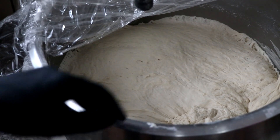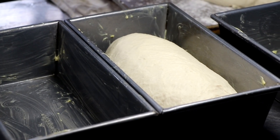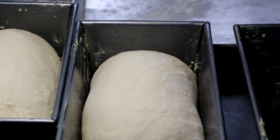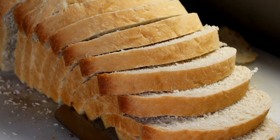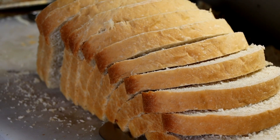All right. The first thing we're going to do is make some fresh bread. I don't want to use the bread the day it's baked — it's going to be too soft. So once it's baked, we're going to leave it on the counter for one day and then we can go ahead and use it. If you'd like to see a video on how to make some really good freezer-friendly loaf bread, leave me a thumbs up and a comment in the comment section. After a day, we're going to slice our bread into roughly three-quarter inch slices and set that to the side.